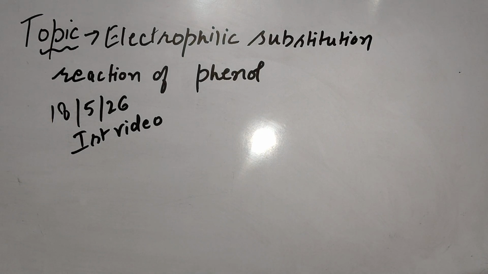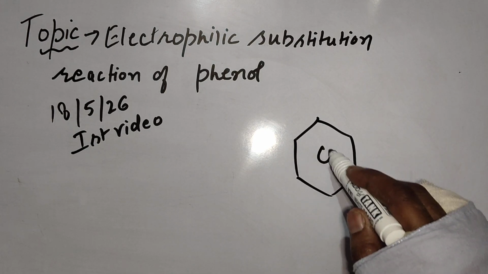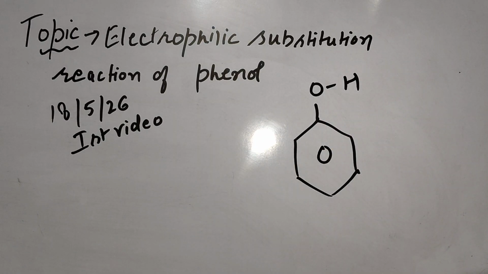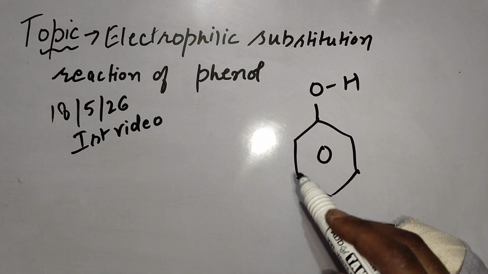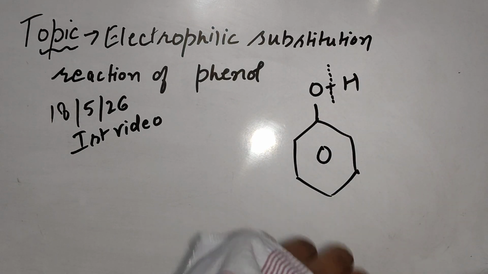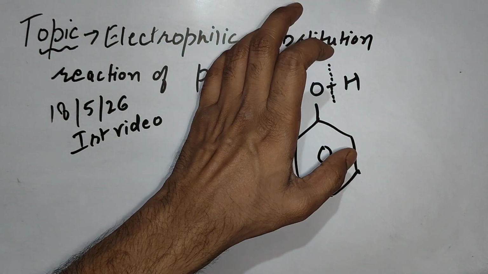Hello everyone. As you know, we were dealing with the chemical properties of phenol, and the chemical properties of phenol were divided into three categories. This is the chemical formula of phenol. Benzene ring was connected with OH group. The first chemical reactions were those in which oxygen-hydrogen bond was breaking and there was a release of H positive ion. Means those chemical reactions in which phenol was working as an acid.